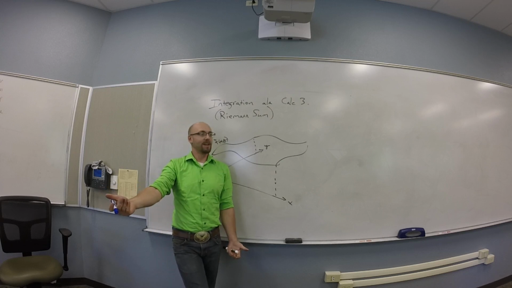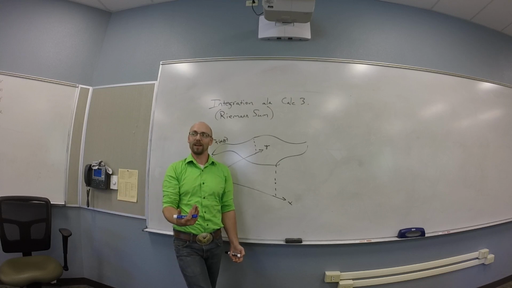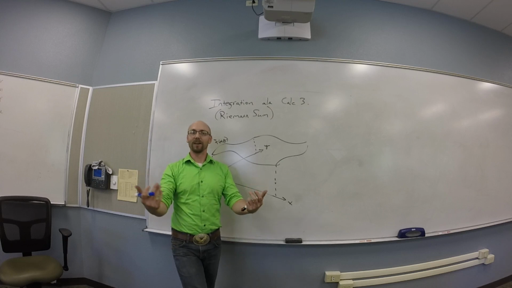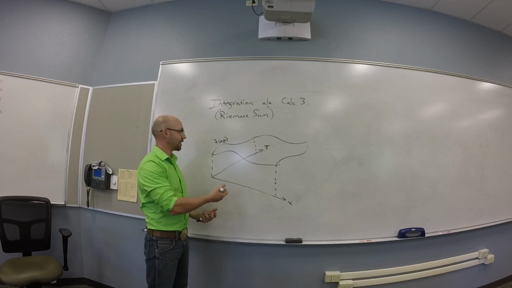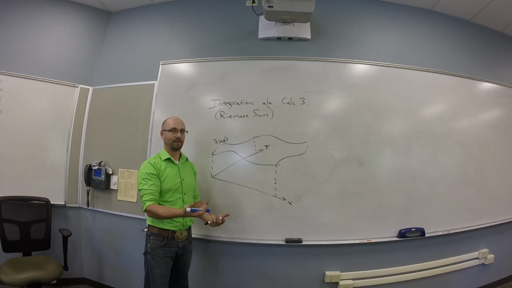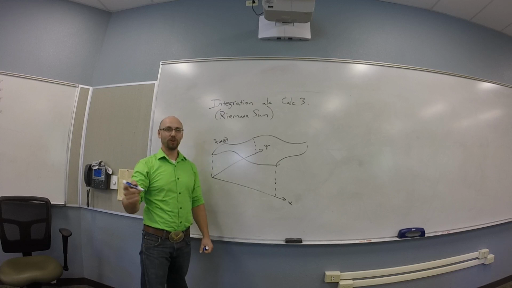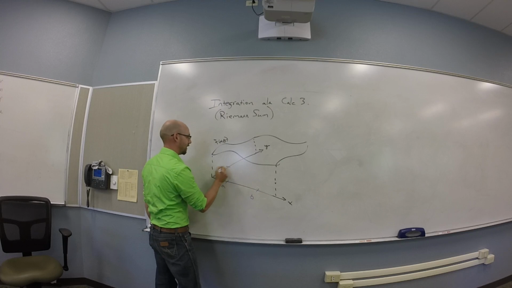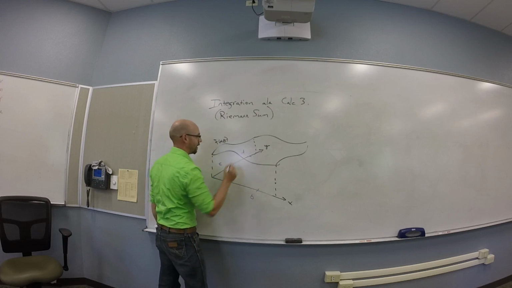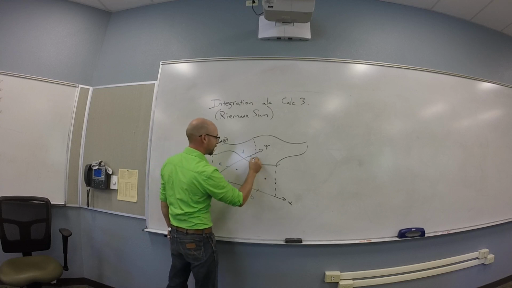Yes, right? The idea of a Riemann sum is you take the area under a curve, you cut it up into a bunch of almost rectangles, and then you add up the areas. Okay, so the Calc 3 version is that I'm going to cut the XY plane up into squares, rectangular prisms. Cutting the XY plane, so it should be two-dimensional. So I'm going to go from, say, A and B in the x, and C and D in the y, so I'm going to get some kind of rectangle here.